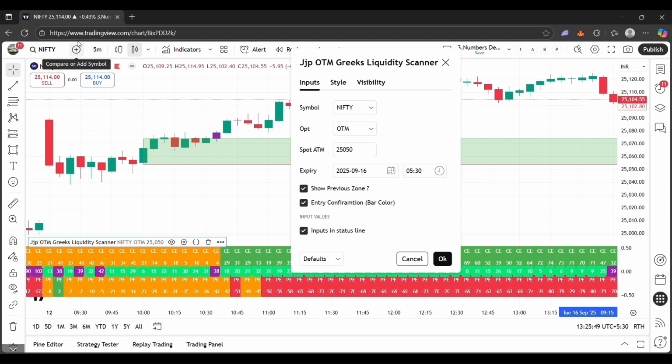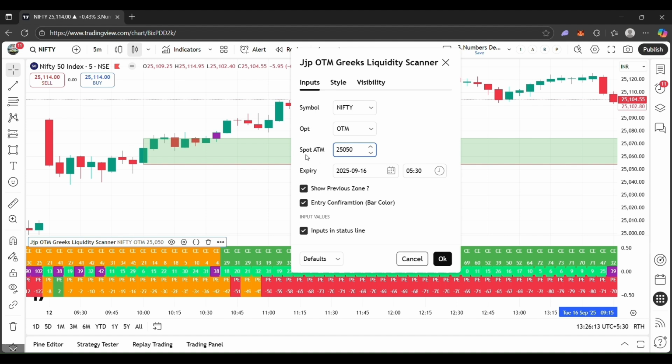As of now, I have chosen Nifty as the main index. Based on the Nifty index, I am going to analyze with these options of Nifty. I am clicking on another option down. You can see the options. In this option, I am choosing OTM. Based on the OTM strike prices, these calculations are going to happen, so I am selecting OTM. This is the default setup, so always try to use OTM as the default setup.